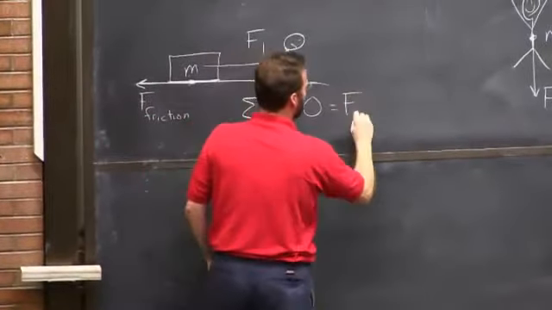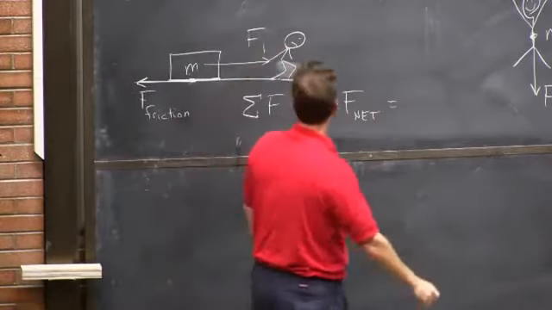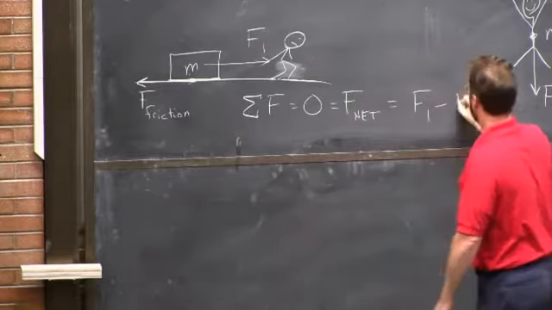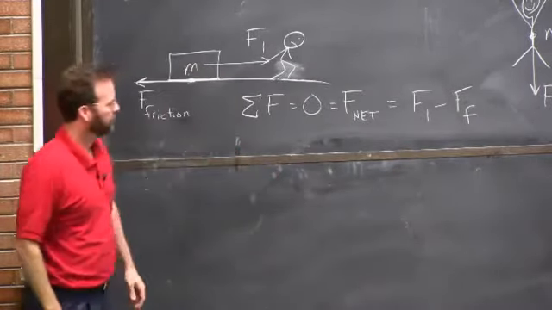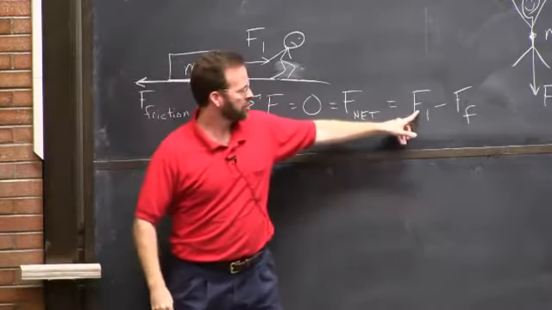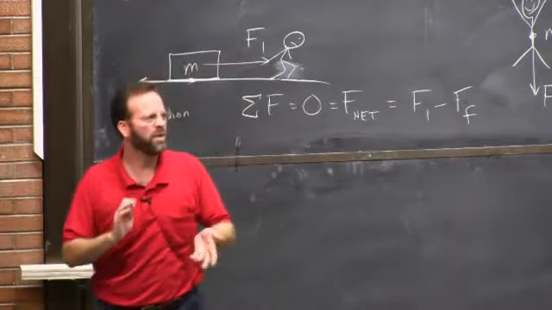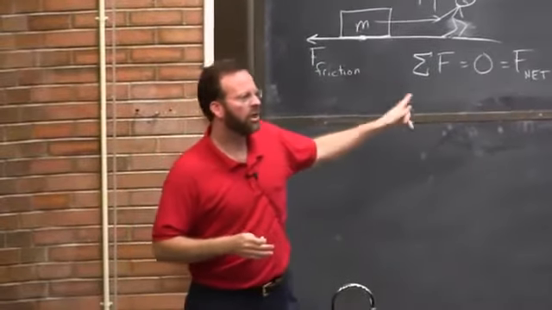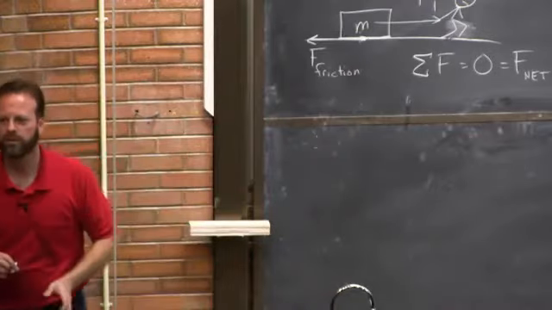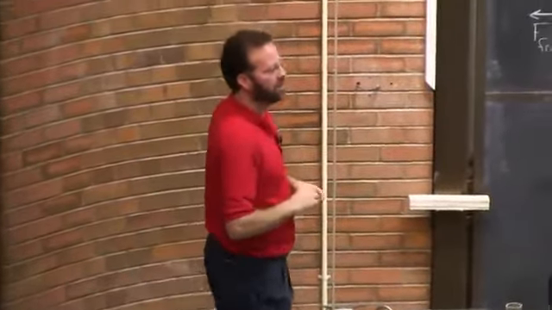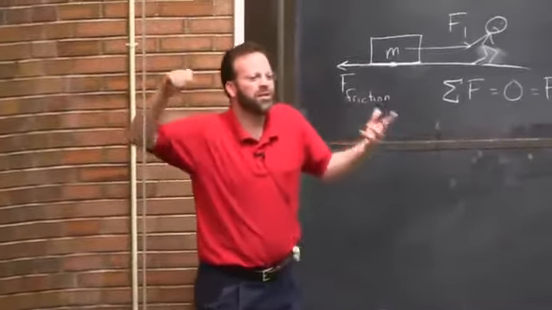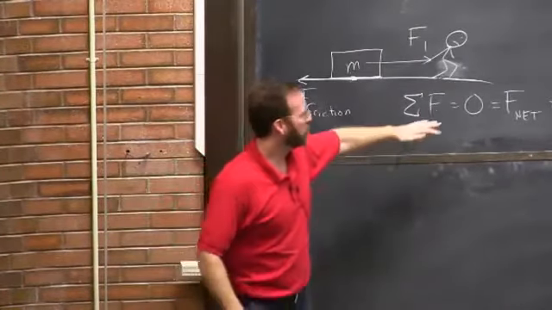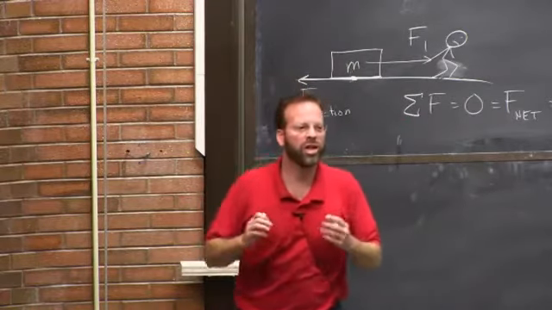And if we're in mechanical equilibrium, then that's zero. The net force is zero. Which means that F1 to the right minus friction to the left. You just add up the forces. Positive to the right, negative to the left. They must be equal. If they're equal, is the block moving? What do you think? Very good. See, you guys are thinking already. Because before this class had started, I bet most of you would have said no. Because it doesn't seem right. There's no net force on the block. Of course it's not moving.